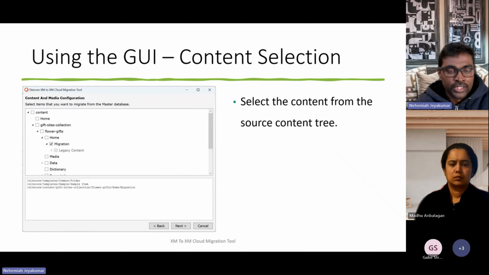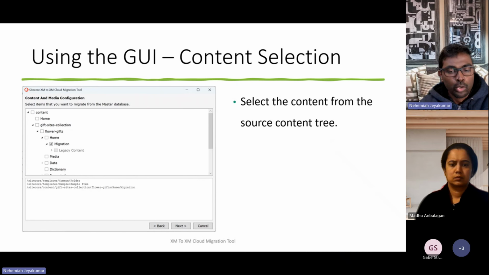In case you have a set of items, for example, a template and content, the tool will automatically give a higher priority to the template first. It changes the order automatically. The reason is it wants to make sure that templates are migrated first and then the content is migrated. Otherwise, the content may be created without a template and you may get an object null reference error. So this is to make sure the content migration works properly.